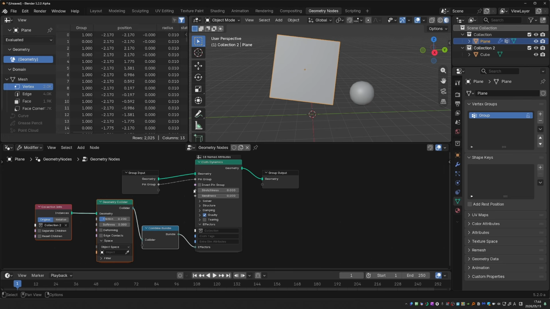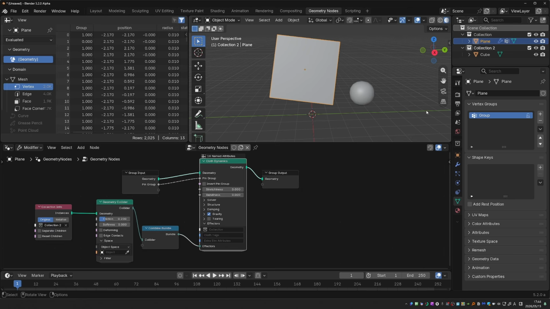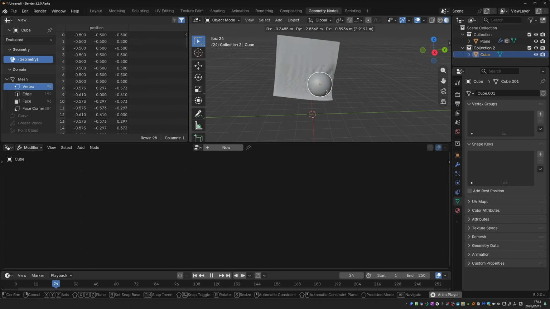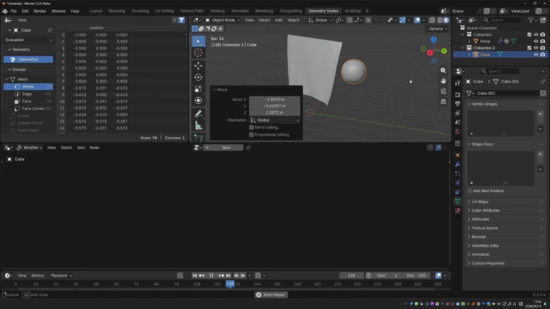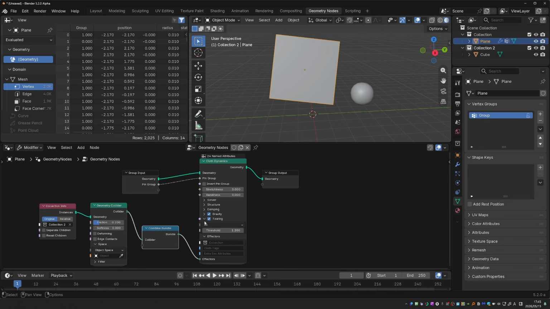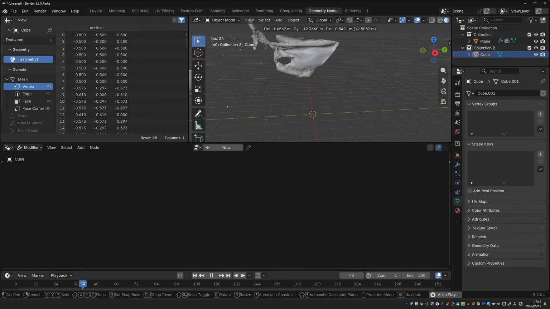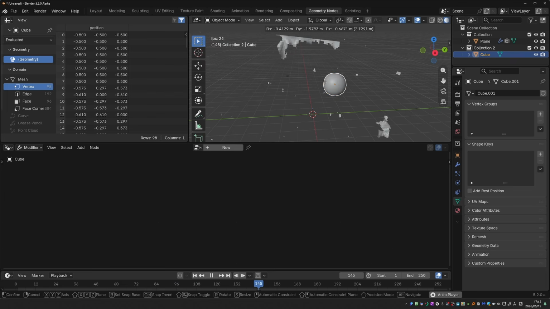So here's another scene, basically the same setup. We have this plane as the cloth, and this is our collider here, right? So now if I play the animation, I can basically in real time affect this cloth. But if I enable tearing, then things get interesting. I just need to apply enough force and that will tear the cloth.